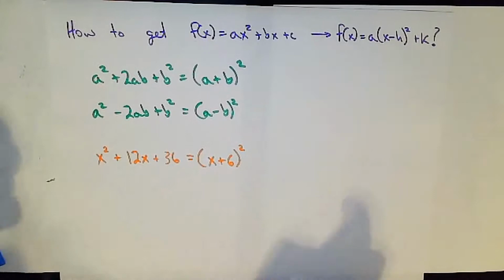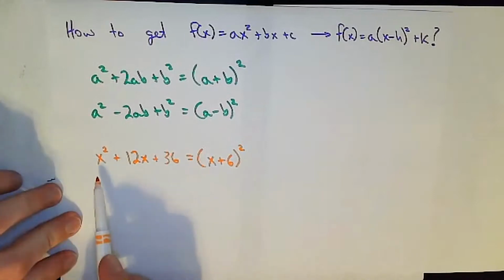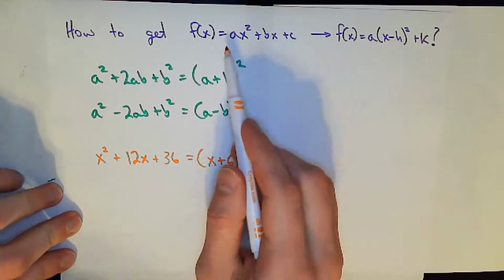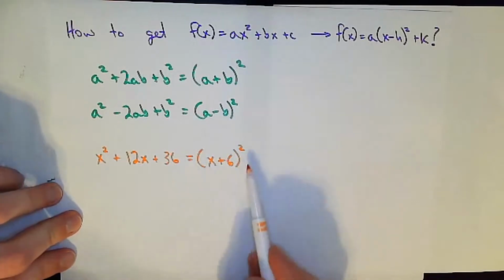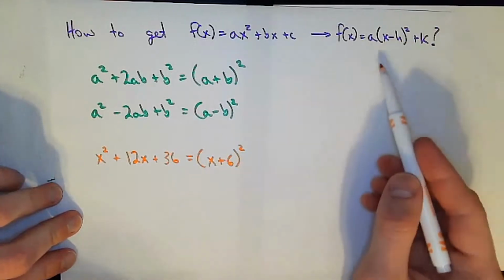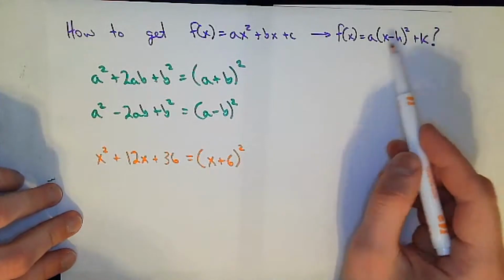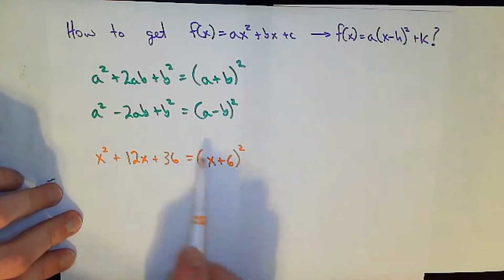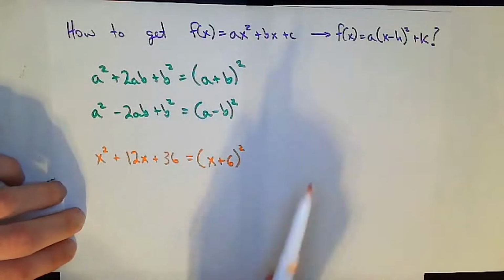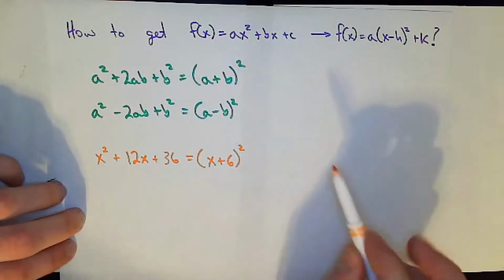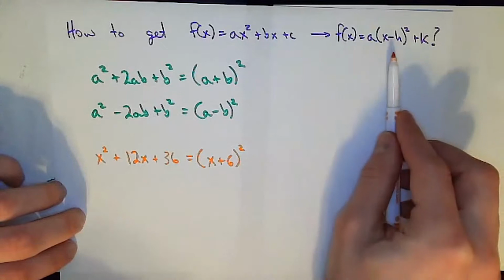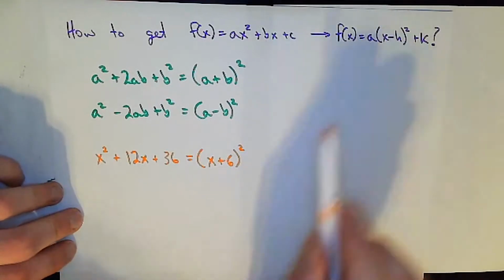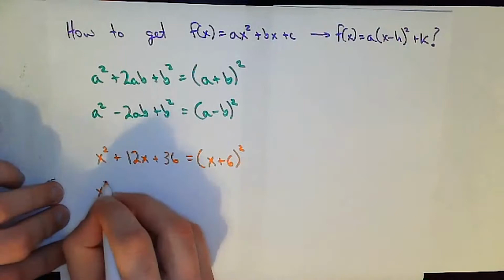So why am I making a big deal of this? Well, probably you can see that this is a generic polynomial form, which is what we've got here. And this looks promising. It's in this form a little bit, right? It's got the x plus or minus some number squared, right? So you see how this is going to be a critical part of getting from this to this. In fact, it's pretty much the big idea, getting from this to this.